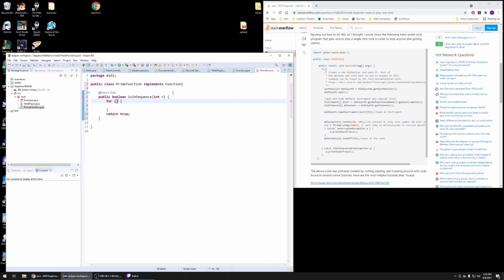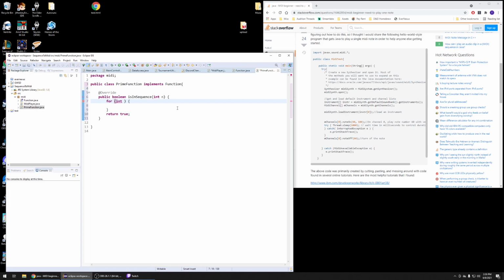So int n is our input. We're going to start at 1 in the main, in this class. Basically, I'm going to loop from 1 to 10,000 or whatever, some arbitrary large number. I'm going to pass each integer into this, and if this function returns true, then it's part of our set, and that's how we're going to build the set.